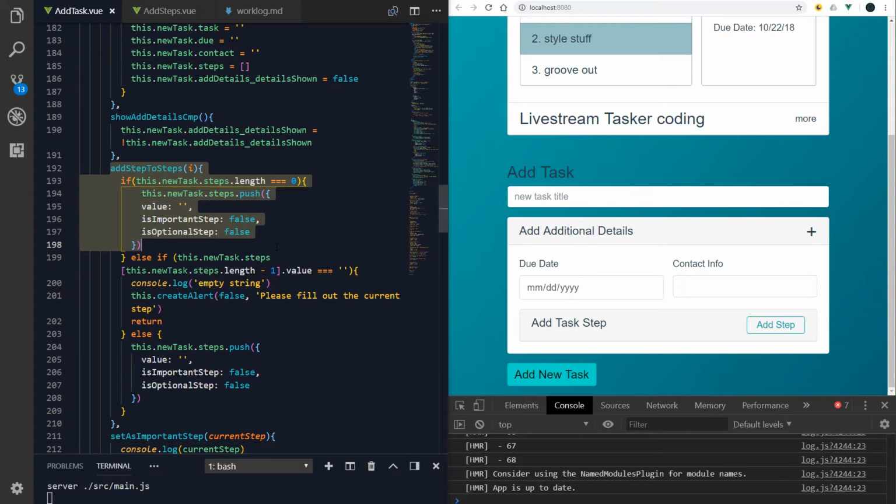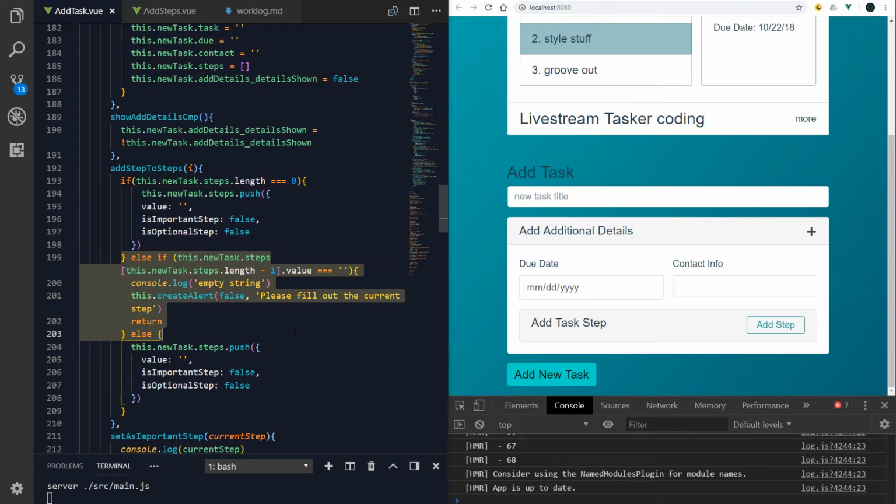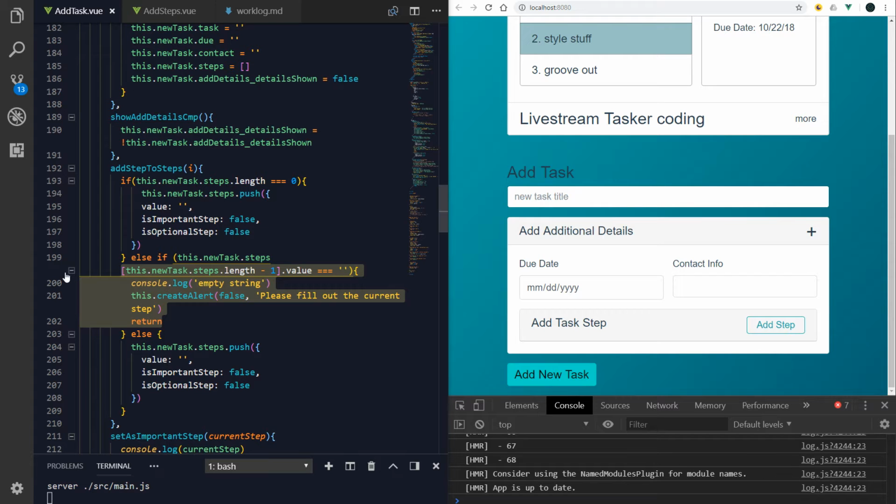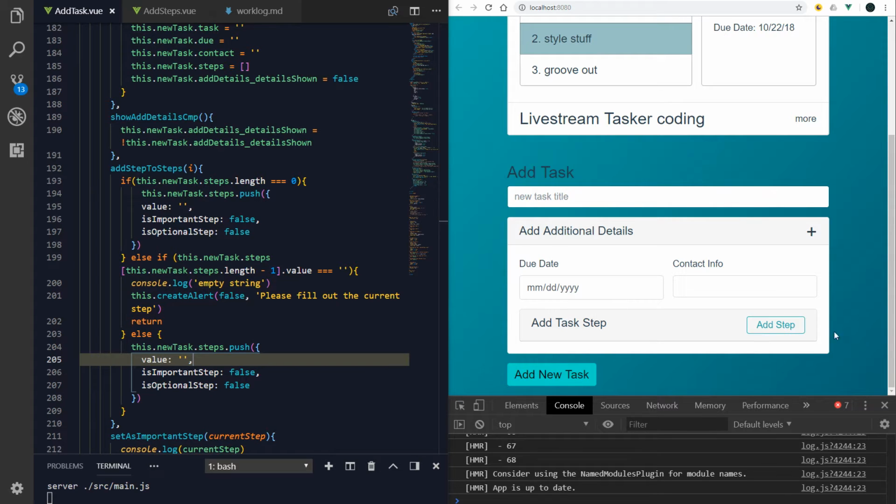So this is when the array is empty for the first step, and this is checking if the current step's value is empty, and then this is pushing a new, empty step to the steps list that we're going to add to our tasks. If the current one has a value in it, it's going to push a new one. If it's an empty string inside the input, it won't push a new one.